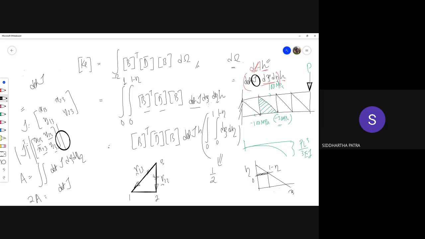And you know that the cross product actually gives you, if you take two vectors, if you take a triangle like this, so draw the parallel lines as well. The cross product of R13 and R23 gives you the area of the parallelogram, or for that matter, twice the area of the triangle. So determinant of J is twice the area of the triangle.